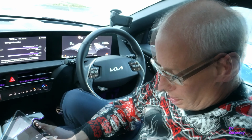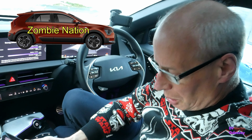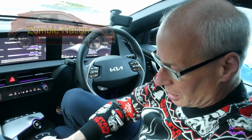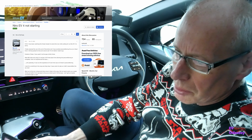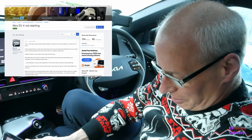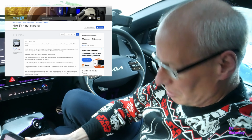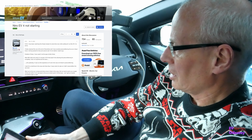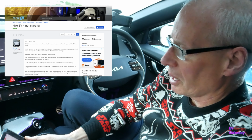On the Kia Niro EV, the MY22/23, the zombie mode is still ongoing. If you look on the Speak EV forum thread, it just mostly seems to be associated with remote preheating, and sometimes not. Things that I know don't work to clear it: resetting the head unit for sure. Someone on the thread suggested that Kia knew what was causing it, and it was the servers not telling the car to go into ready mode.